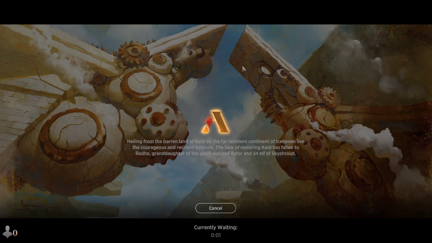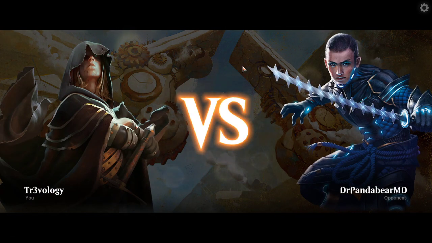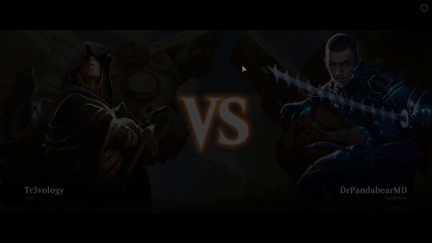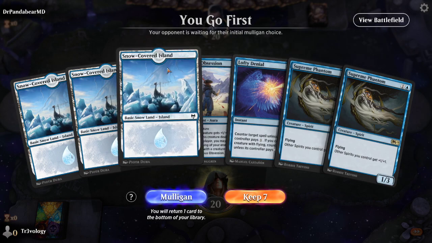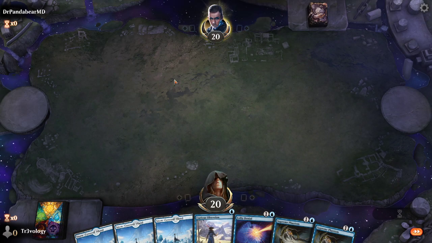Once again, the third time in this three-part series, we're playing Sudden Death Elimination. Everything on the line. Trophy or fail at the final hurdle. Dr. Panda Bear MD, the one standing in our way. We're on the play. We have a Curious Obsession, but no one drop.